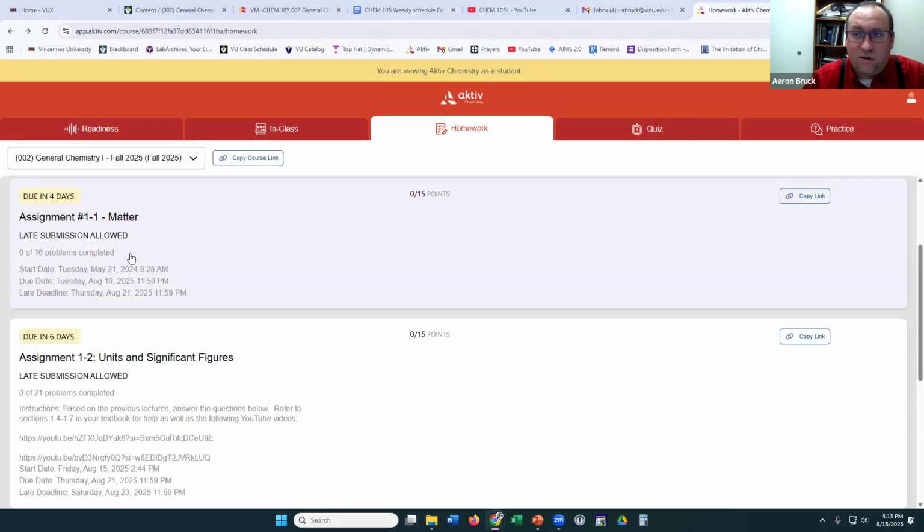Structure of the course is usually I give you a short homework assignment in between each class. The reason I do that is pretty simple. I have found over the last 14 years of teaching this class that the more interaction you have with the material between Monday and Wednesday, between Wednesday and Friday, between Friday and Monday, the more you remember, the better you do overall. Keeping constant contact with the material is a real key to success.